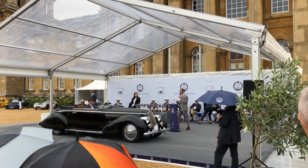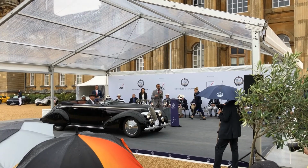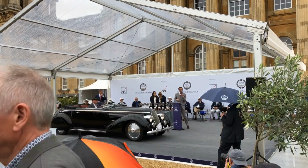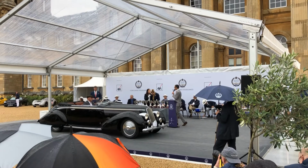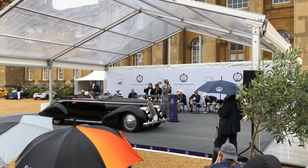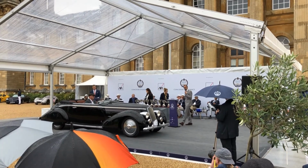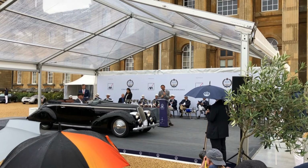And the story goes, well, as you told me today, that when they were testing the very first car, one of the things that they noticed is that, well, it started raining. It's quite fitting that it's raining now. And they came up with the idea of having an electric hood. So one of the very first cars from 1936 to have this electric hood.